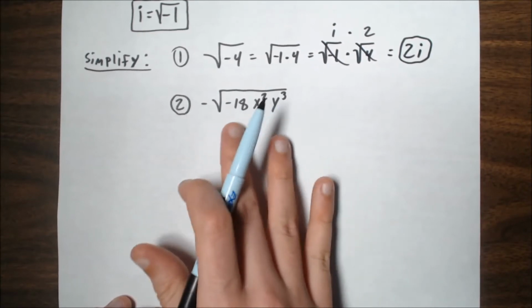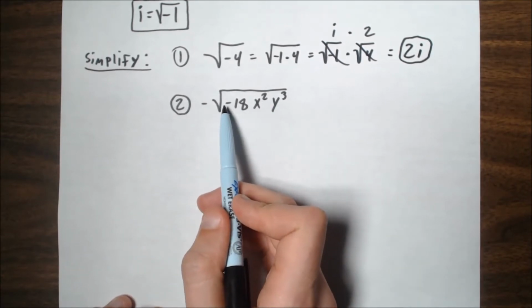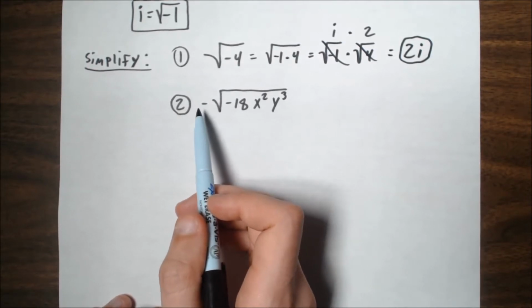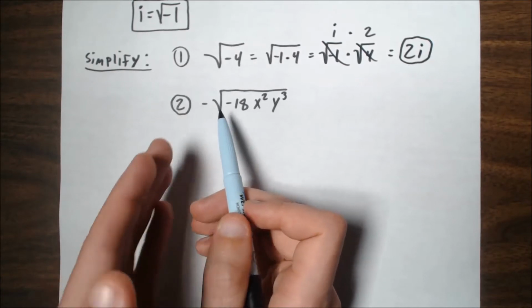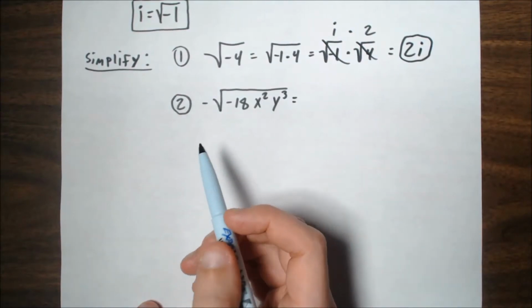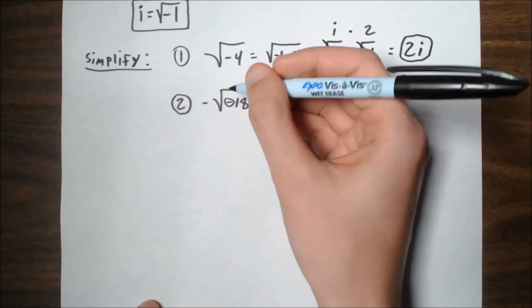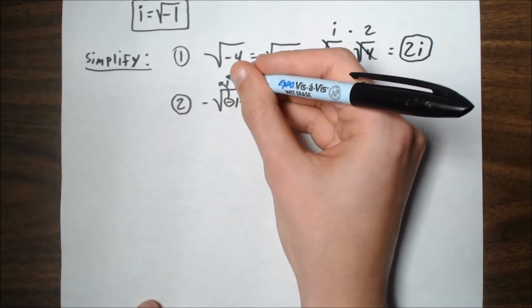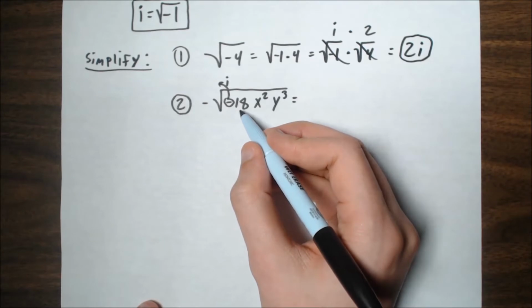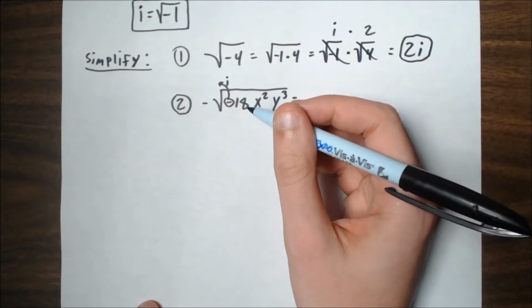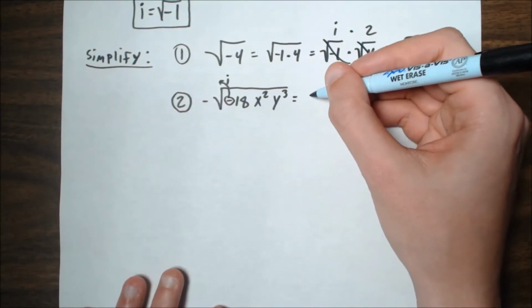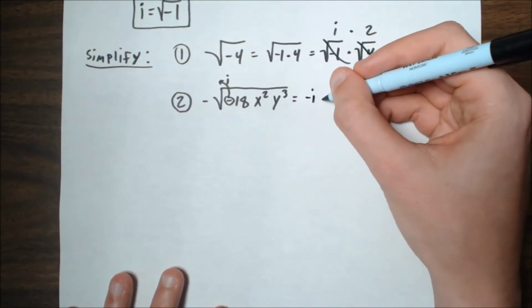So here's one that looks like the last video, except I've got a negative sign under the radical. And I also put a negative sign out here just to add another layer of complexity, but it really doesn't make a big difference. You just keep whatever's on the outside negative. Okay, so the very first thing I want to do is I want to say, well, that's a negative sign on the inside, so I'm going to pull that out as an i. 18, I can split that up into 9 times 2, right? And so maybe I should go through here and split this up a little bit. So I want to go ahead and pull the i out. So I've got a negative i on the outside.